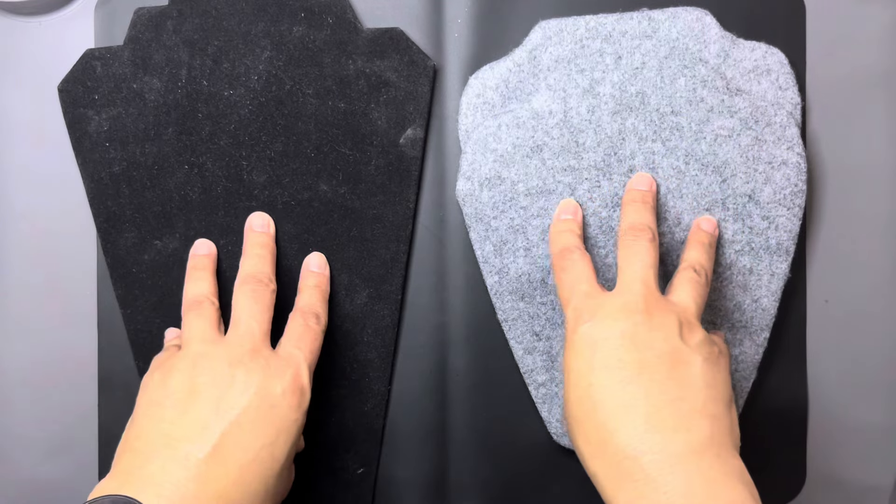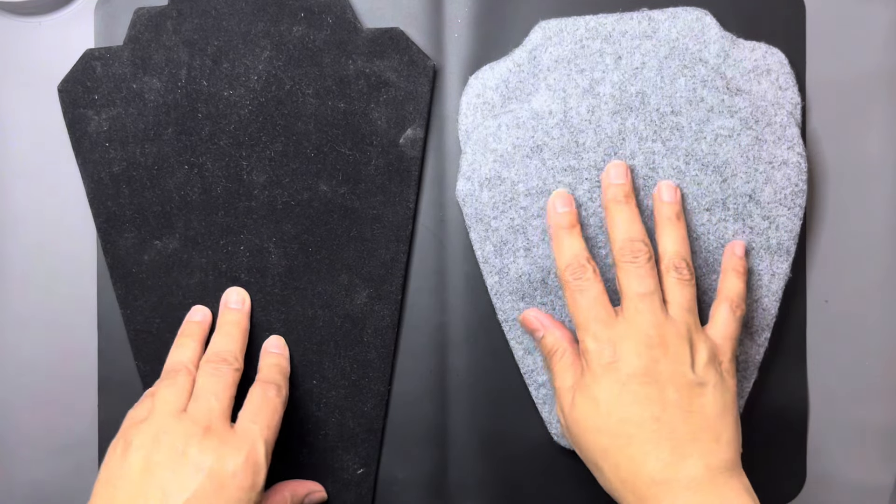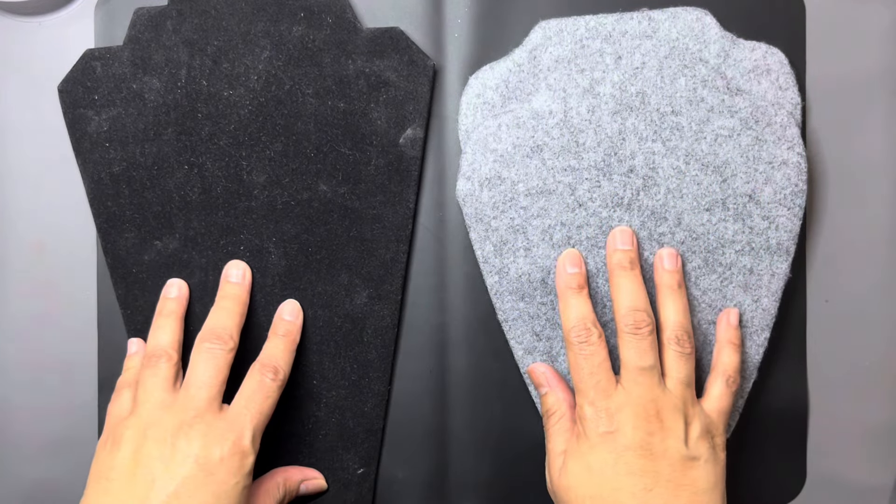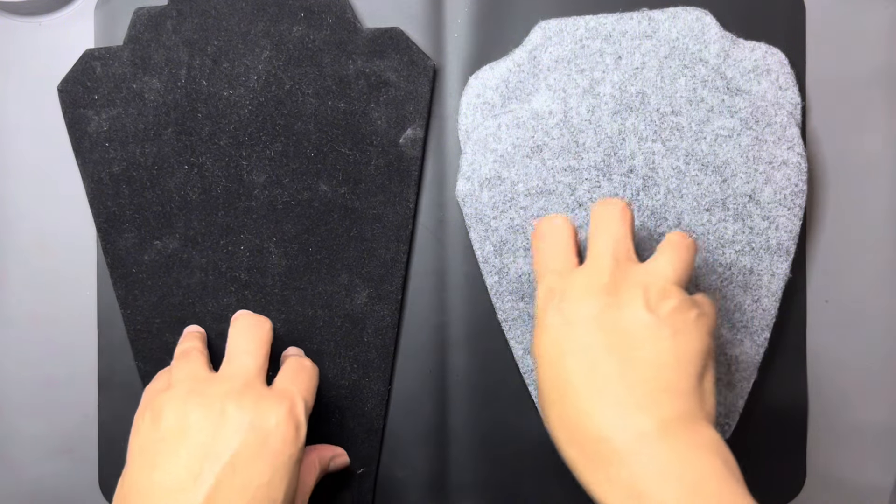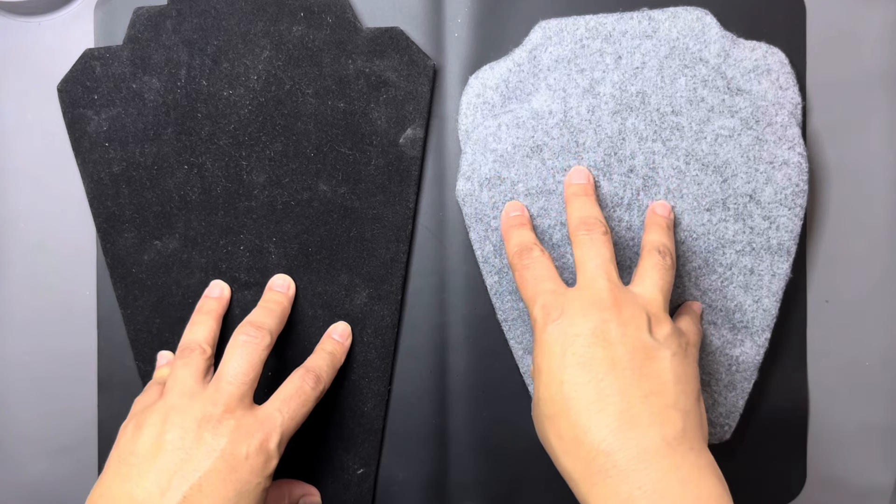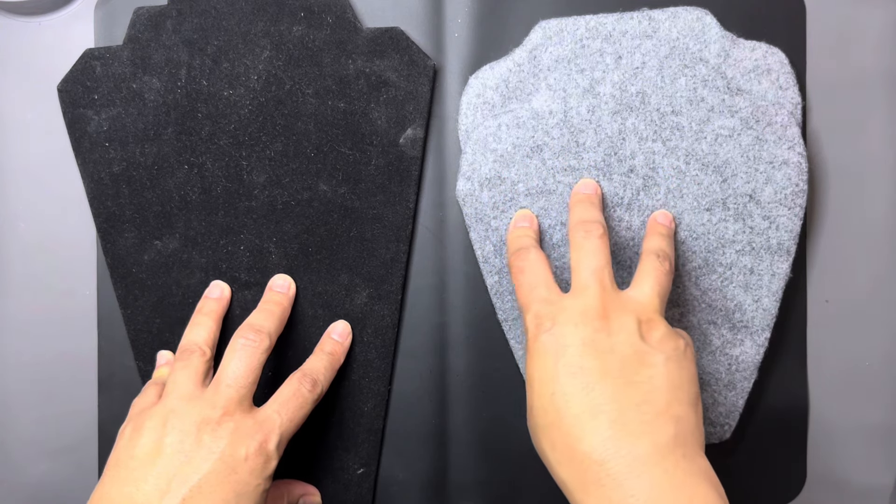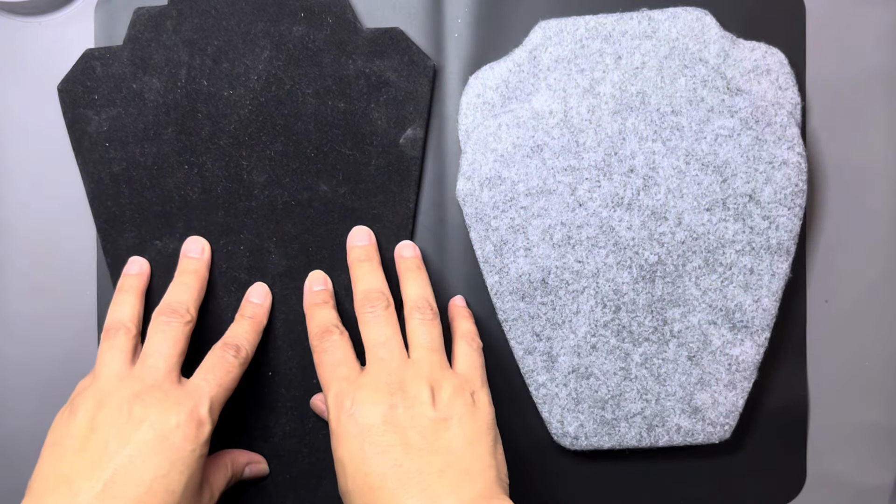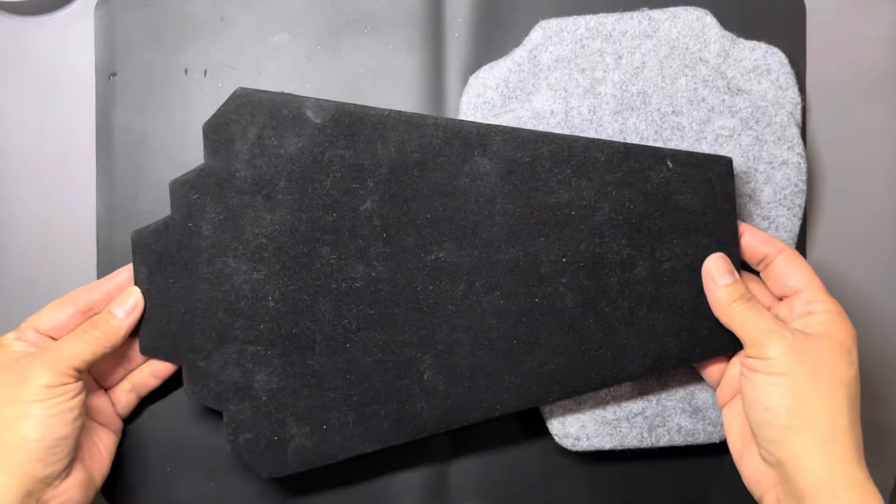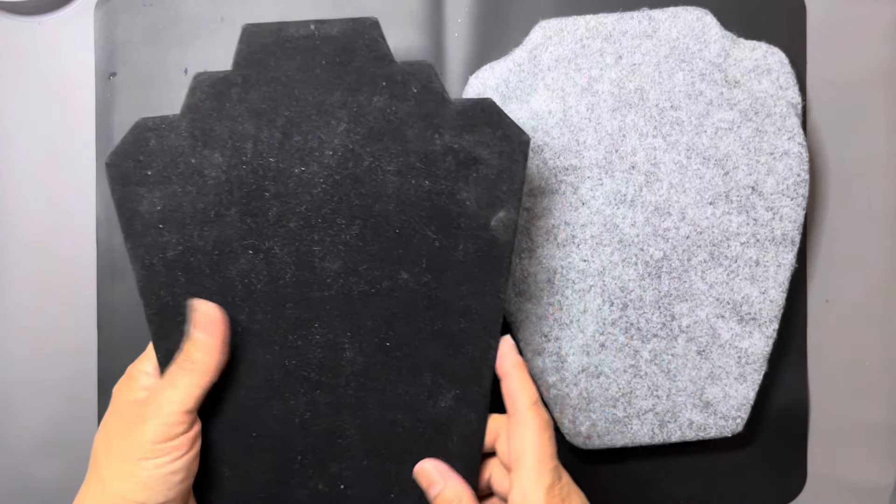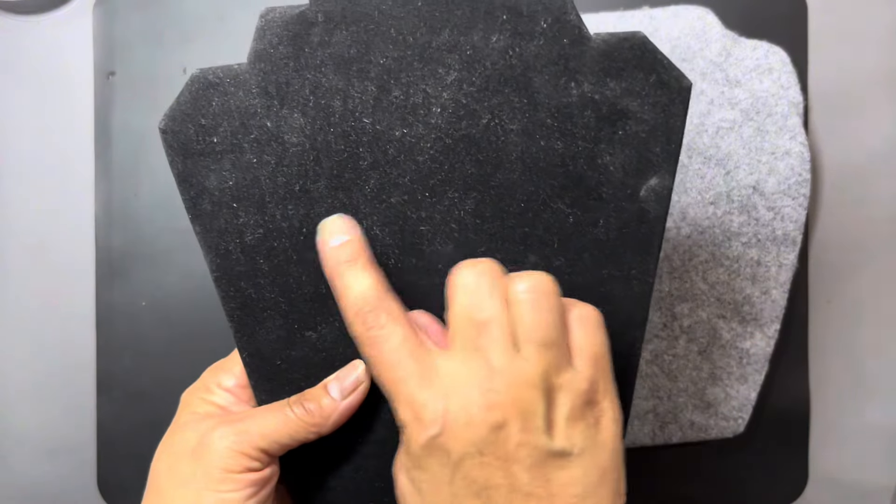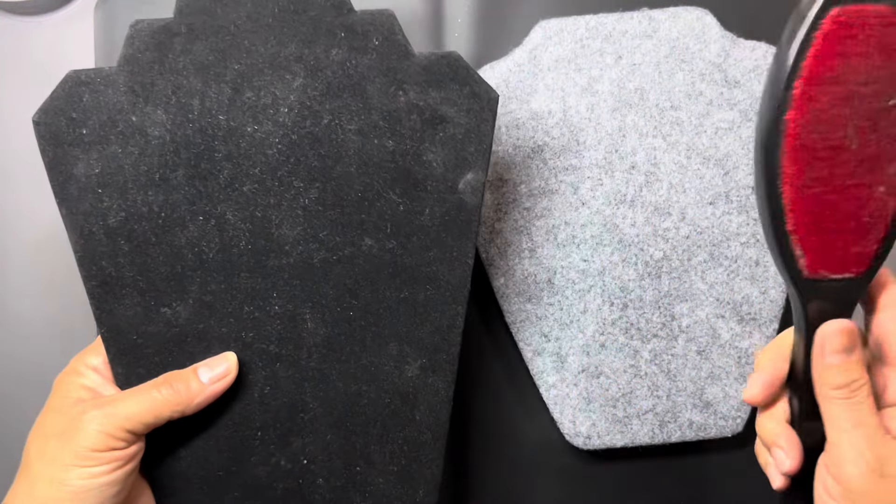A lot of us go out on vendor events and we try to present as best as possible. One of the things that I've found over the years doing jewelry displays and trying to take really good pictures outside is on a black bust. This is just a standard black velvet bust or necklace display. It tends to pick up a lot of lint.